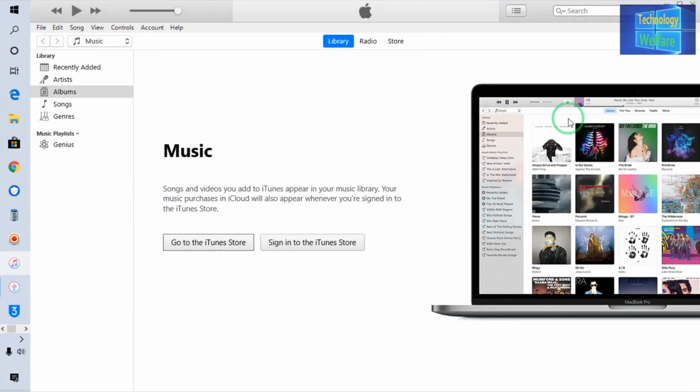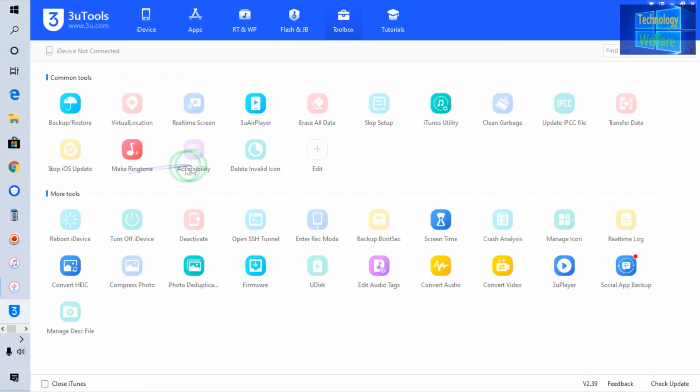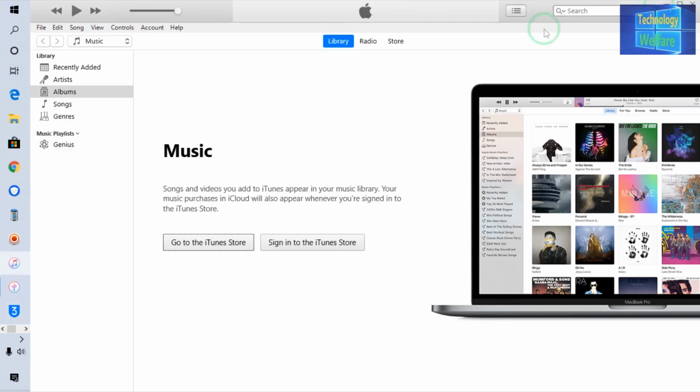But why I'm telling you this is because when the process is completed with 3uTools, I will come to the toolbox and click on the deactivate option. When it is successfully deactivated, then you have to come to iTunes. On iTunes, you will have the opportunity to generate your new Apple ID and password. That's what I would like to show you at the end, guys. So maintain consistency to watch this complete video tutorial.